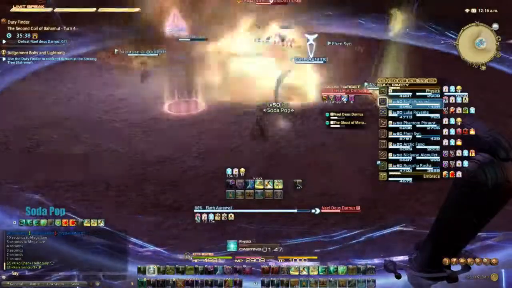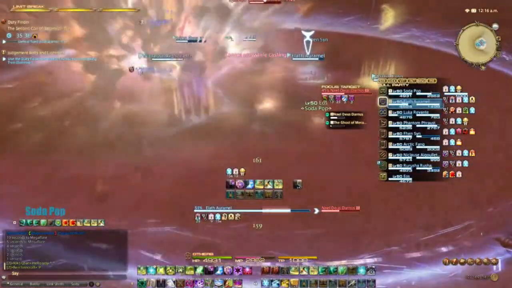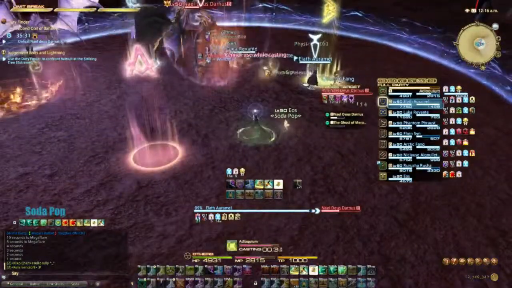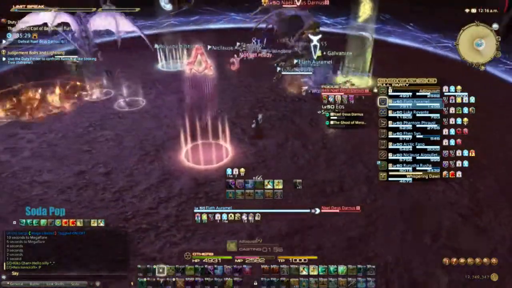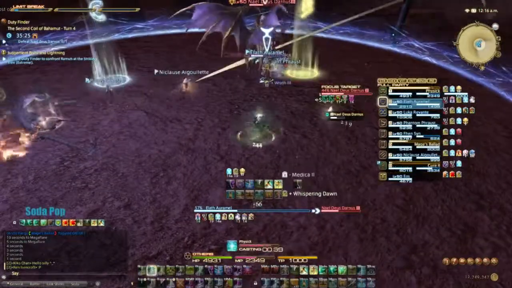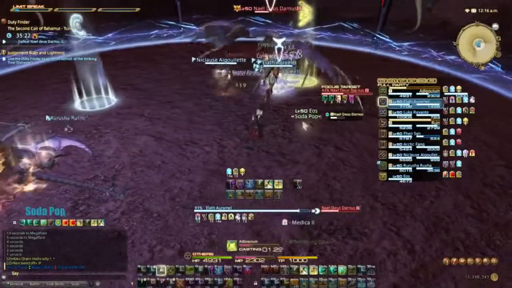Looks like we're on track. And Bahamut's Favor gets casted next, since we skipped it. Bahamut's Favor means huge damage coming on the tank, and it starts doing Bahamut's Claw. Attempts to one-shot the tank. Looks like we picked him up through it, and we're getting ready for the fun.